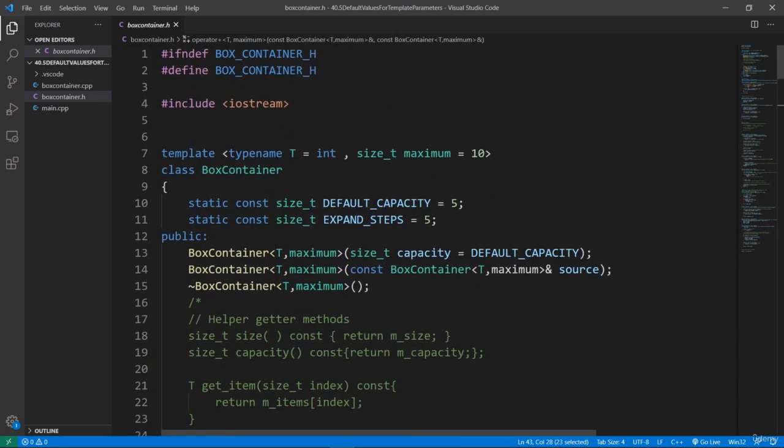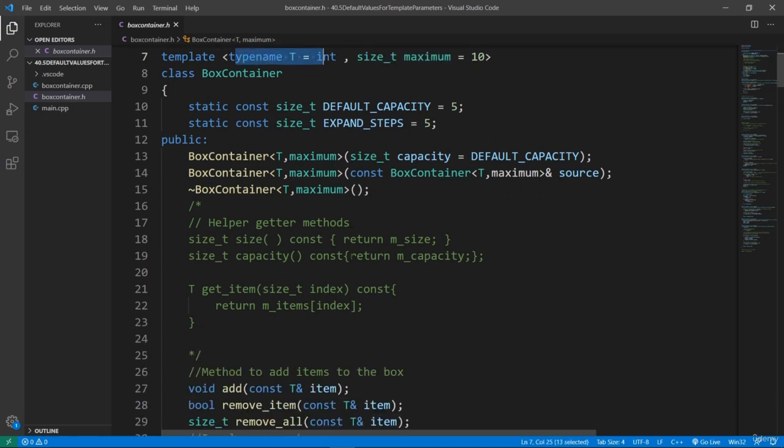You specify this in the declaration, but you don't specify this in definitions, and it is the same logic here. One thing you need to be careful about is the order of these things, because if we order things this way, we reserve the right to specify the first parameter and not specify the second parameter, but it is not possible to specify the size and not specify the type here, so you need to be aware of this.